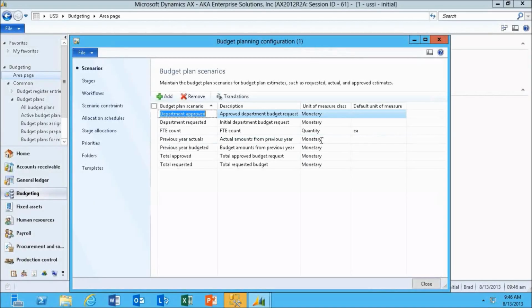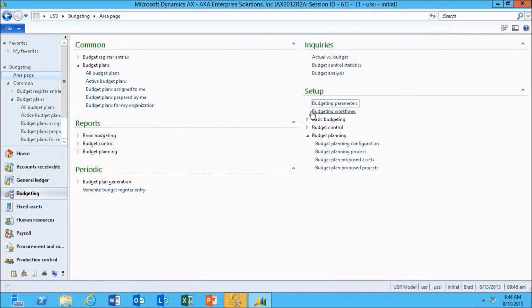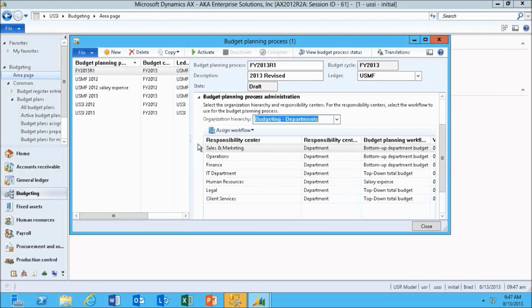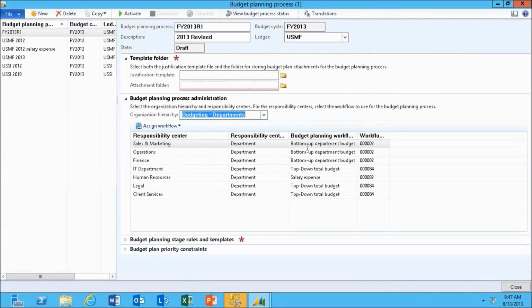So I'm getting ready to start a budget. So what I can do is I can go ahead and set up a brand new budget. Here, I'm just setting up a brand new budget, and I can do this through a wizard as well. I can say what period of time it covers, what company it covers. If I'm going to keep some template folders inside there, I can say that each one of the departments is going to have different ways of budgeting.